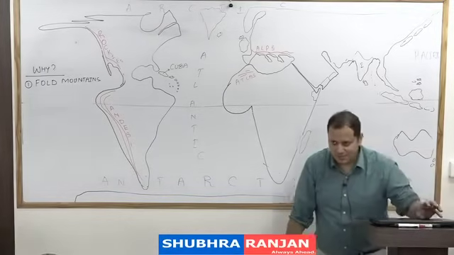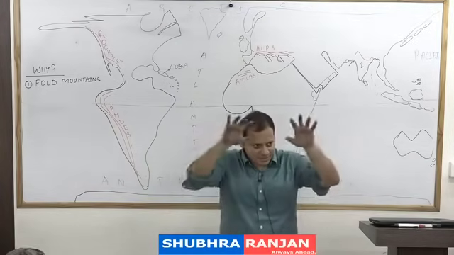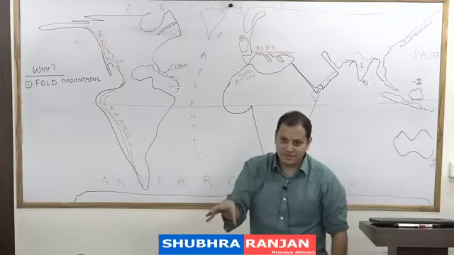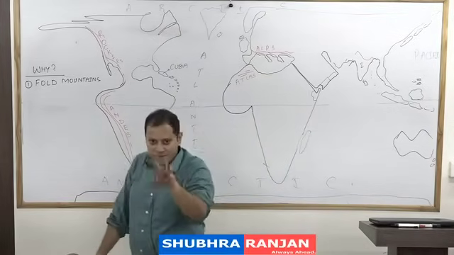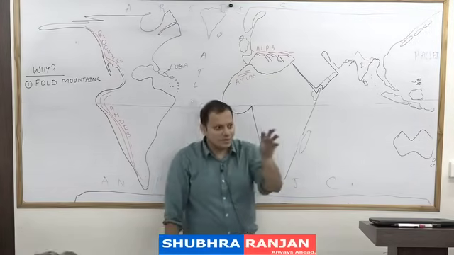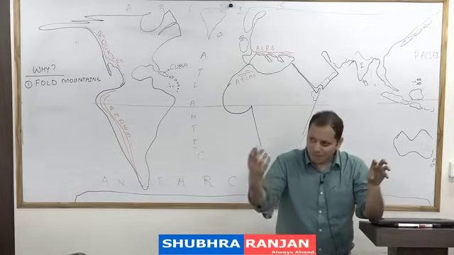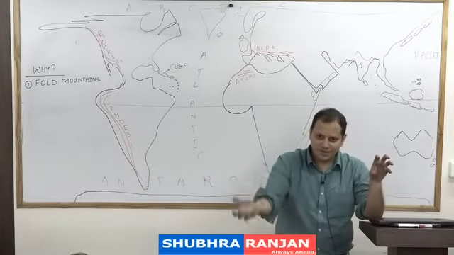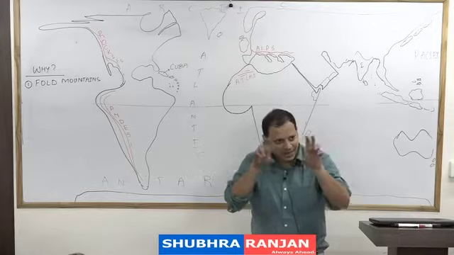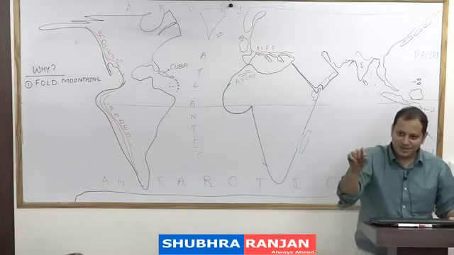Now to understand this concept, you should know this entire earth on which we are living. We are standing on this entire earth, whose radius is 6371 kilometers, and it is divided into different layers. Now to know the earth, just imagine a boiled egg. A boiled egg has three parts. The yellow part of the egg, what you will call the egg yolk. Inside the earth also there is such a part, and we call it the core. In a boiled egg, is the yolk the heaviest or the lightest? It is the heaviest. So the core of the earth is the densest. After that the egg white, that is the mantle of the earth. And after that the eggshell, that is the crust.